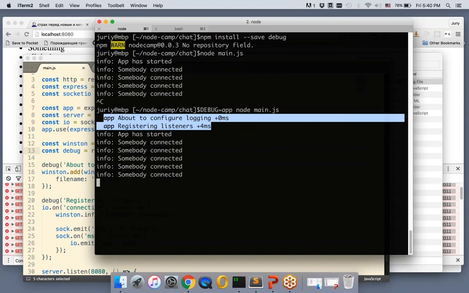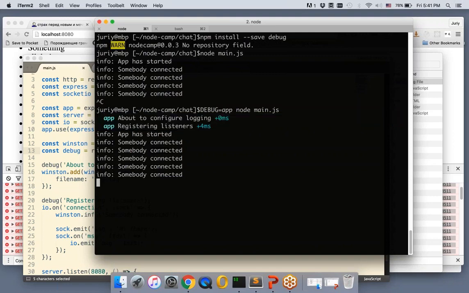Let's say that you build a utility to generate random strings. It doesn't need logging per se, right? But it might be a good idea to have some optional debugging that can be turned on or off for the sake of figuring out what's wrong. So if your friend says it doesn't work, you can tell him, run it this way and tell me what it prints, and then you will figure out what's wrong with the application. So this is the second little tool, and I often find it handy.